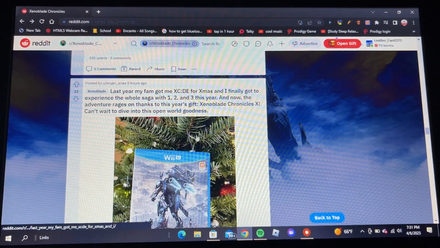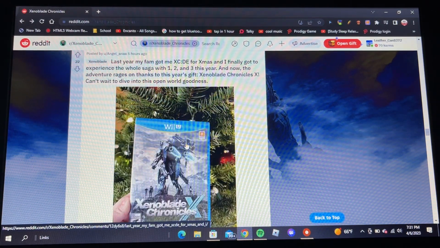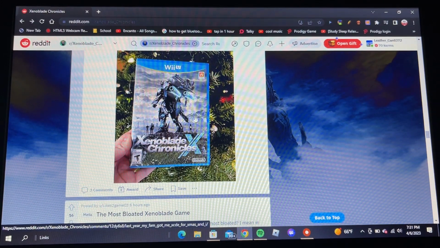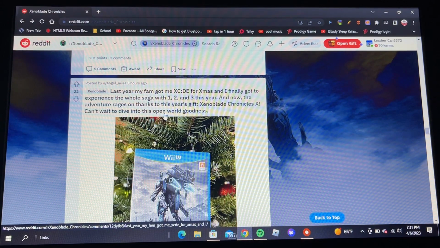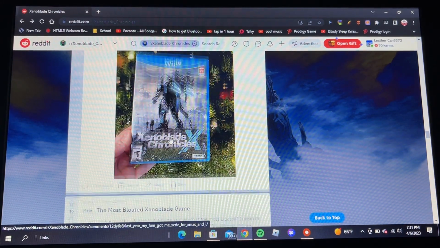Last year my family got me Xenoblade Chronicles Definitive Edition for Christmas, and I finally got to experience the saga. With 1, 2, and 3 done this year, the adventure rages on thanks to this year's gift, Xenoblade Chronicles X. Can't wait to dive into this open world goodness. I have the game, but on digital. This looks like a Christmas tree. Did he get it on Christmas? Last year, so why did he barely post it now?